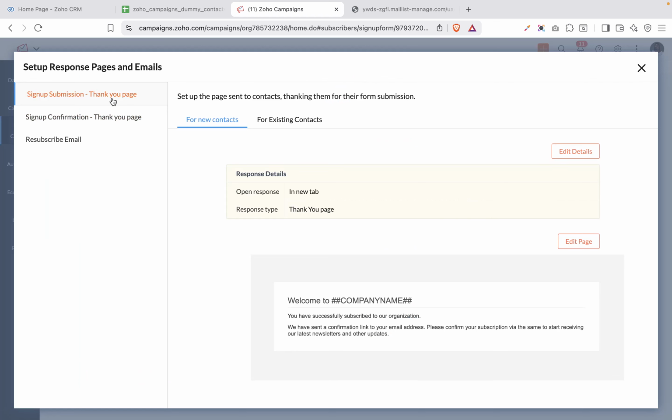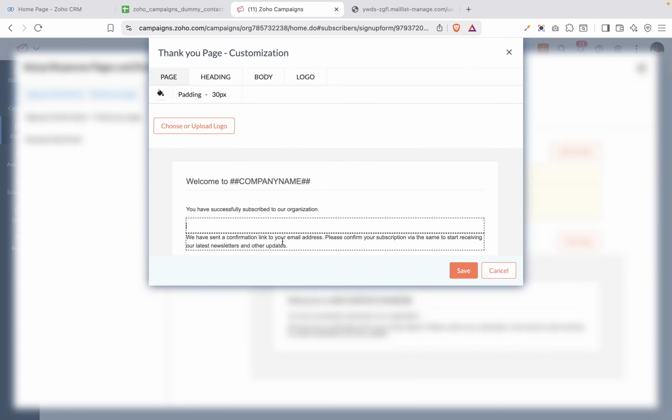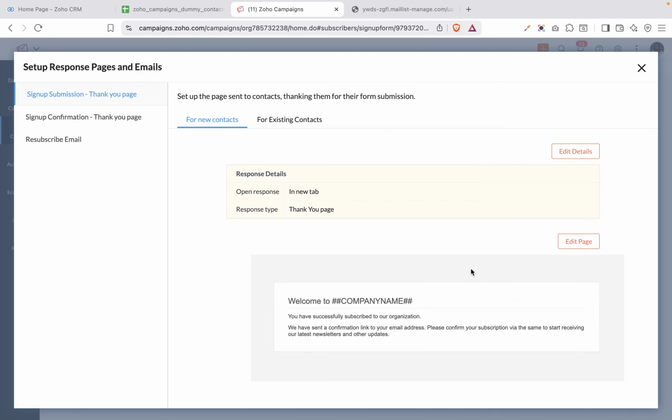When we click on edit response, it's going to take you to the page for when there is a new contact. This is going to be the page that will be showing, which is going to be welcome to our new, and our company name will be added in here. And we can also decide to edit this thank you page, and we can write in whatever we want in here. We can also decide to bring in our logo, you can choose your logo here, and you can update that. So when you're done with the thank you page settings, you click on save, and that will be saved.